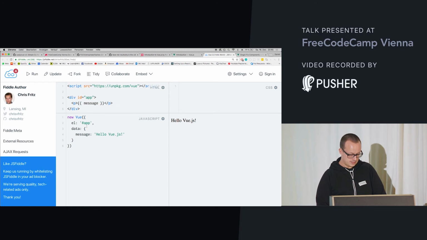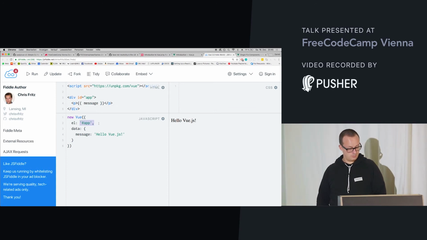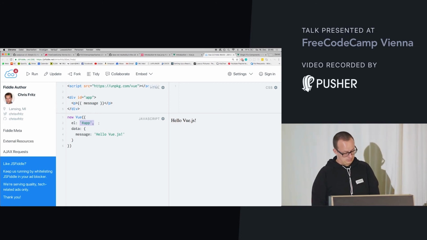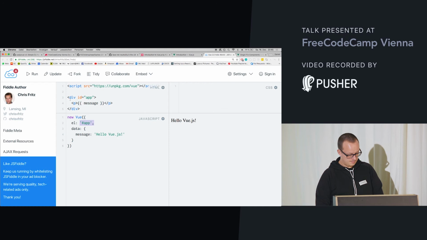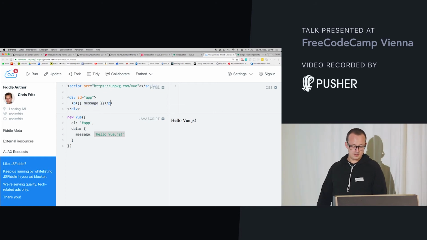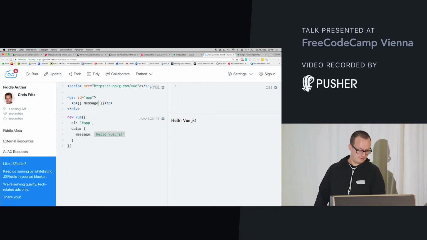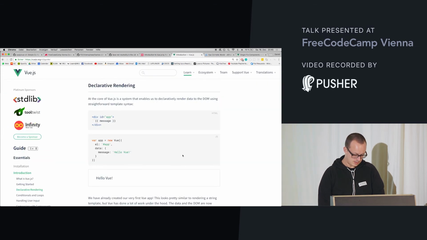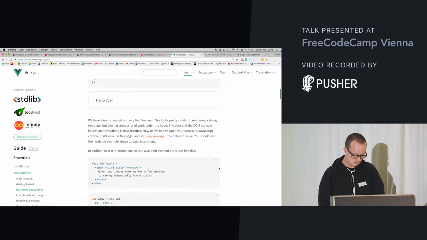So what is this? This is a reference to the state, to the data that we are declaring here. This is a simple Vue instance where we are declaring the element that we're supposed to render this Vue instance within, so the HTML element. We are declaring only the data here, and then magically, with this syntax, the mustache braces or double curly braces, we know to reference that, and we're outputting it this way. It's that simple. This is an example of declarative rendering. Let's get a little bit more into other types of things we can do.